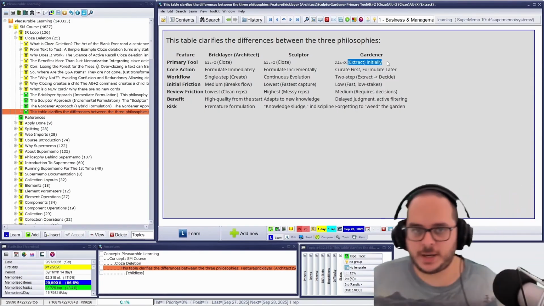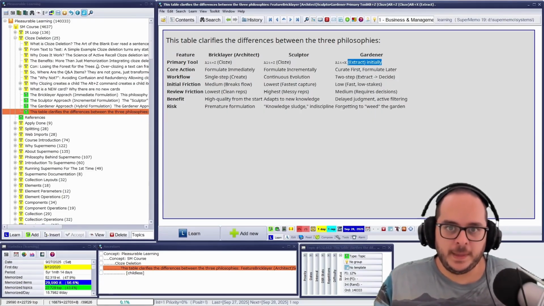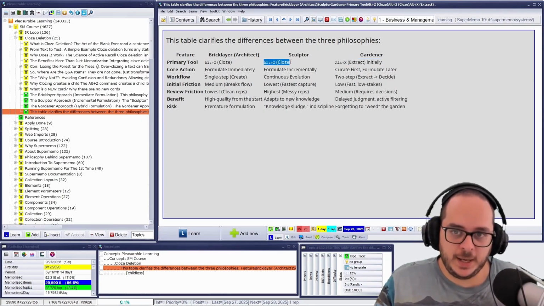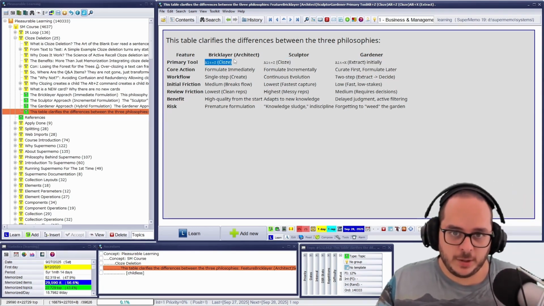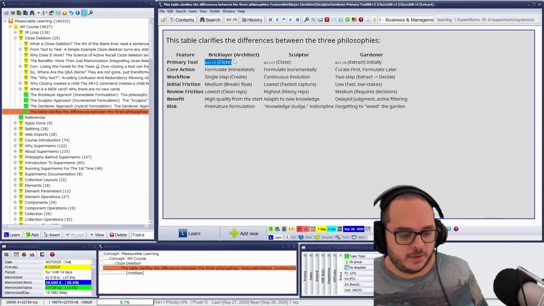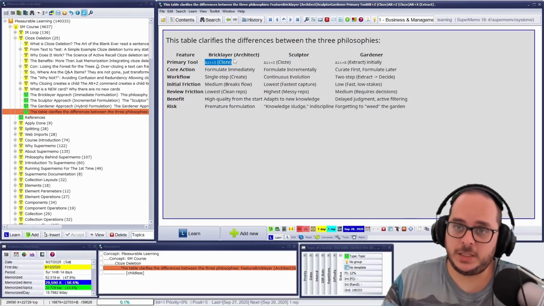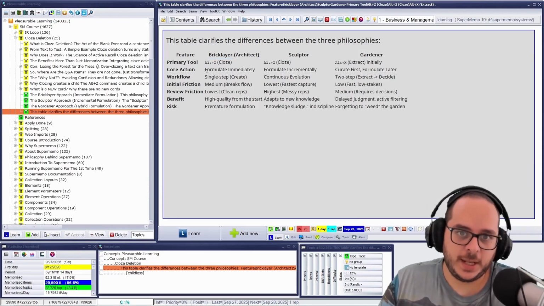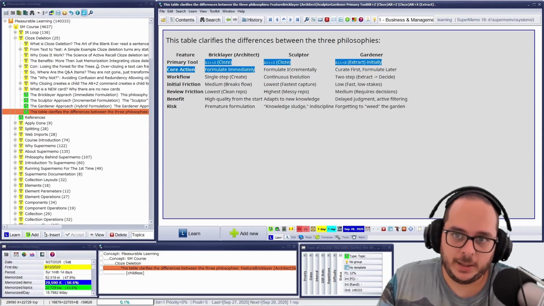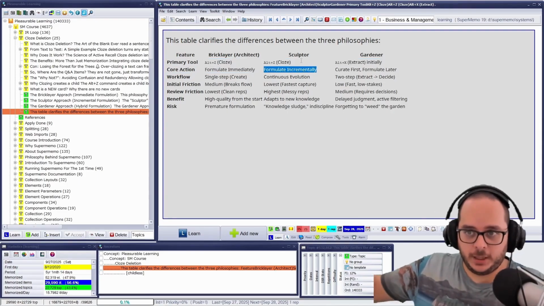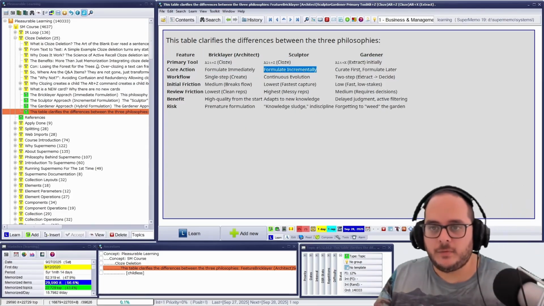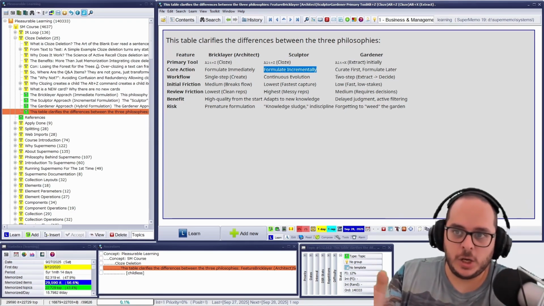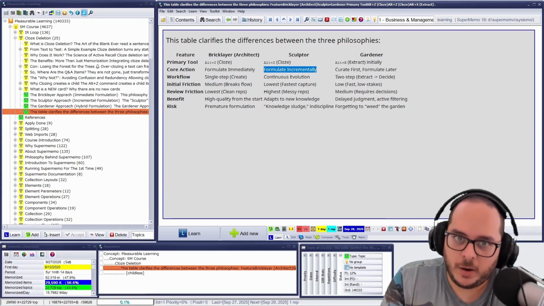Cloze deletion is now the first action. That's the only difference. The difference between the Bricklayer and the Sculptor is that this, Cloze, is more incremental, and perhaps this, the Alt Z, is done in the same repetition. You do 5 cloze deletions right away. But it's the same thing. Then the correction is that you reformulate immediately. You create a flashcard and you reformulate it right away. The Sculptor will wait until this pops up in the repetitions, and the gardener will first curate and then formulate. You have 2 stages. You only do one phase of the action.